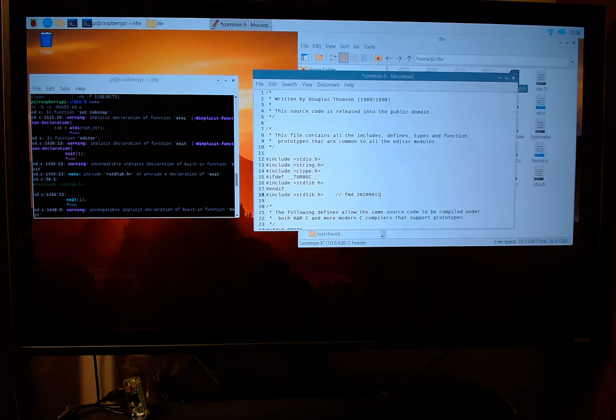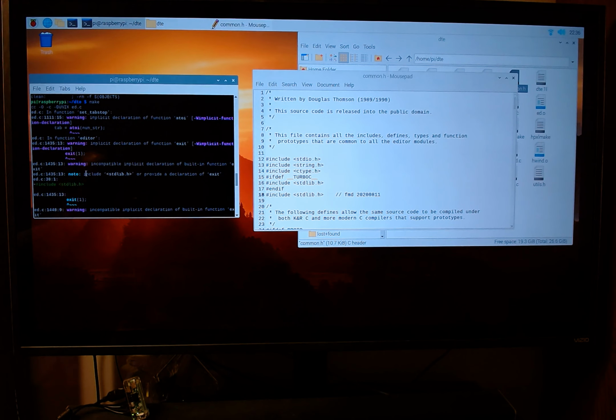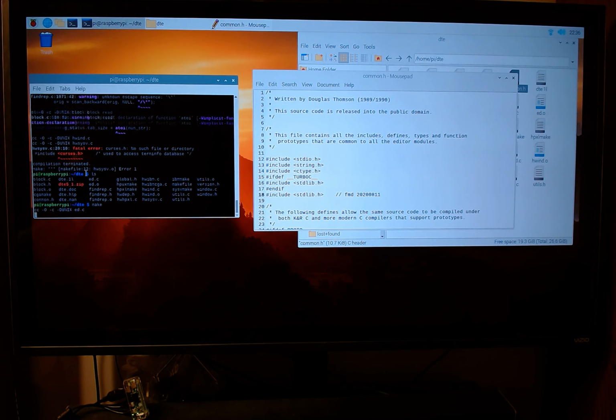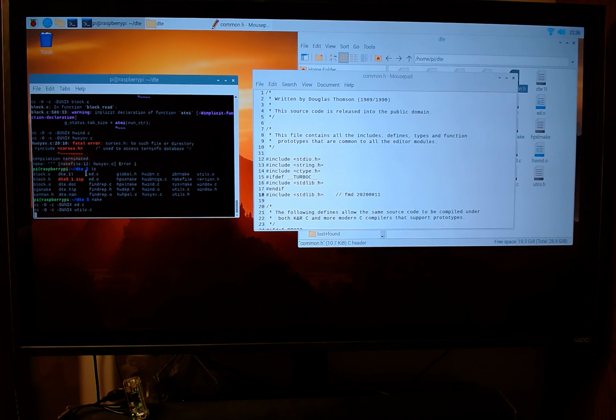So let's save this. Save. Okay, and then come back over here and make. And we get rid of a number of compiler warnings.